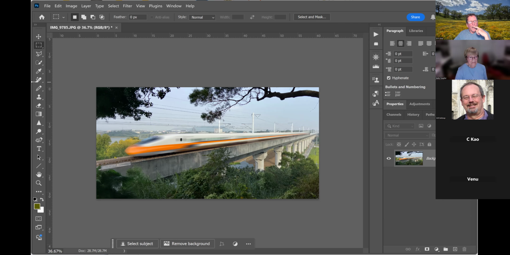Okay. And so I'm going to go to the remove tool, which is over here. I call it, it looks like a Band-Aid with stars to me. But anyway, I'm going to take the remove tool, but I'm not going to use it because I'm going to come up here to this dialog box that says find distractions.